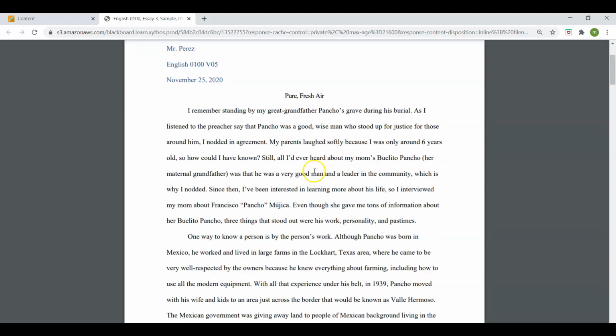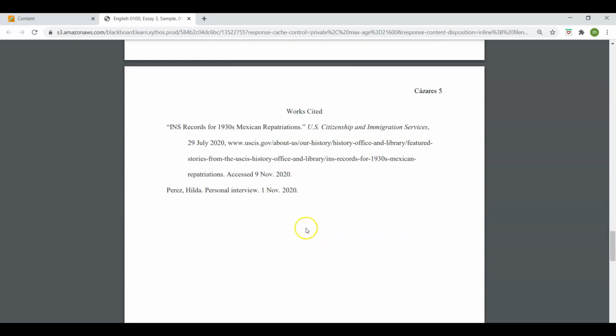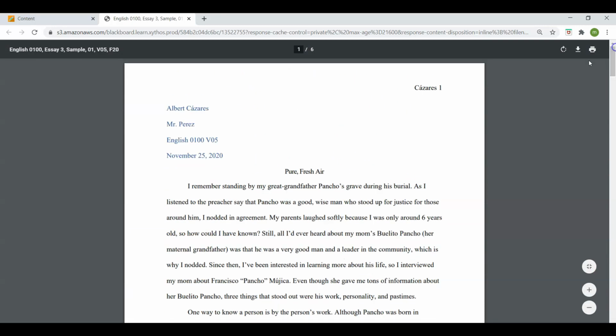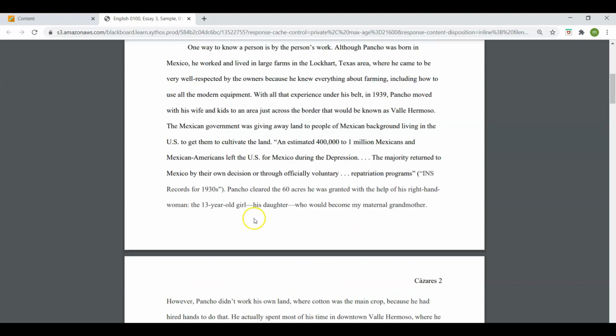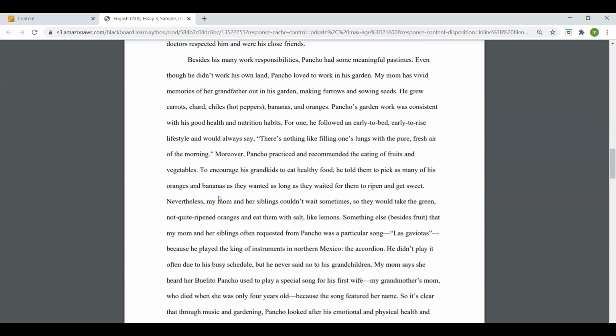Okay, I will not grade the introduction, I will not grade the conclusion, and I won't grade your works cited, and I won't grade the image. But maybe, and I'm not sure, I don't think I'm going to have time to give you feedback on that. But if I do, I will. All right, but first I have to look at the body paragraphs A, B, and C. Give everybody feedback on that, and if I still have time left over, I'll go back and give feedback to students who gave me the whole essay, and tell you, well, your works cited doesn't look right, or where's the image, it's missing, or something.